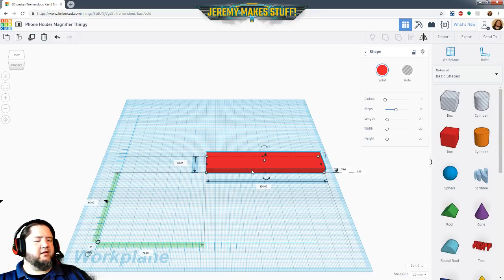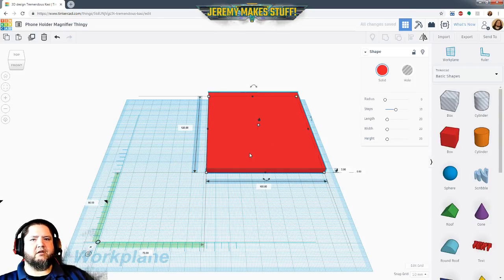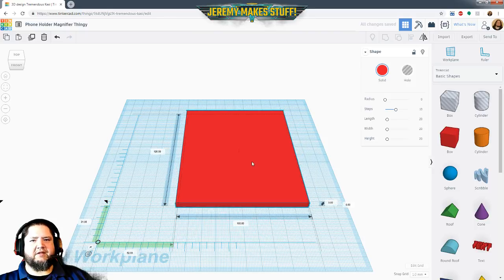Or 4 maybe, maybe a little less. So I think I want it to come back a little bit further too. So if I have to put a weight on it, there's some space there to put a weight on it. Let's go 120. We'll see. I'm not set on that yet.